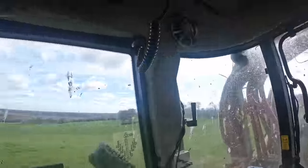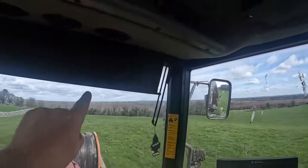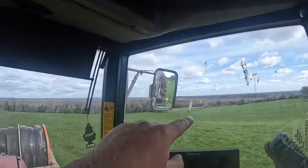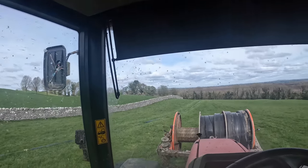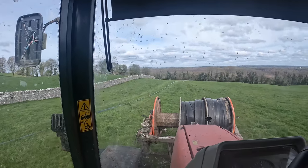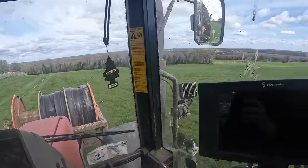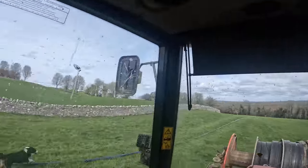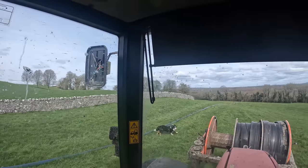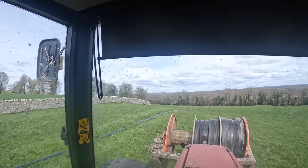We tip on out here, the pipe is in that paddock down there and the paddock below me, so we have to gather up that piping, rejig it and head in that way for the hills that are side that hedge there. And also I have company for the day. The sheepdog, my cattle dog, is going to spend the whole day running around after me barking, the whole day. That's what he does every day.